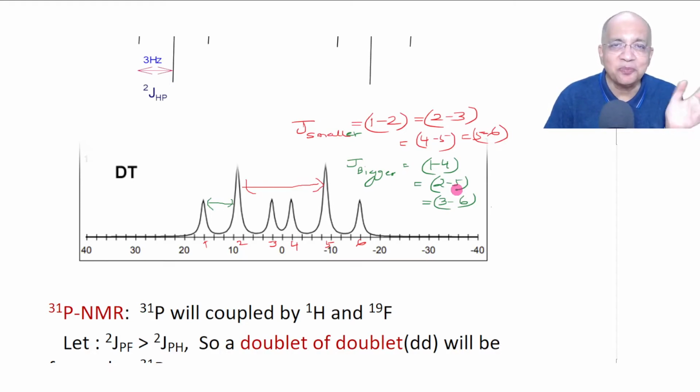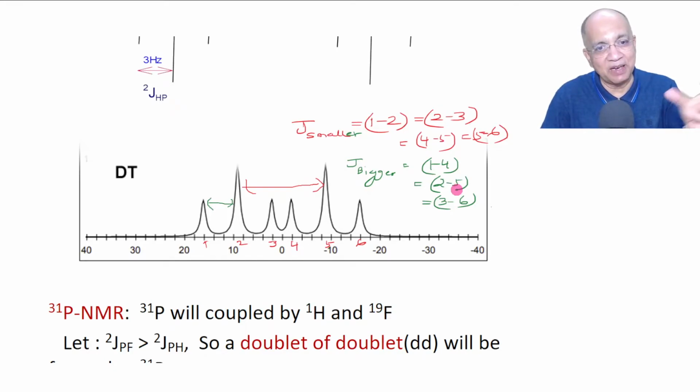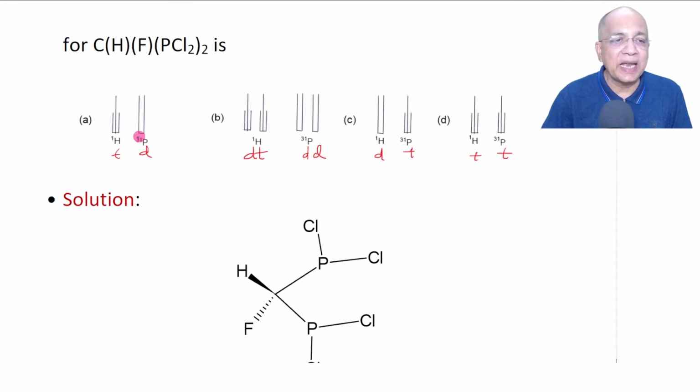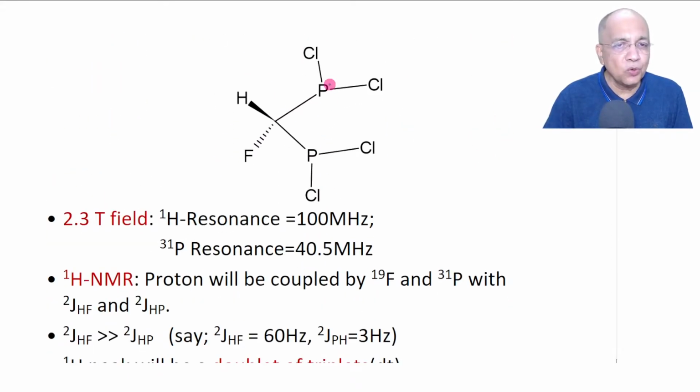So they will give you the same result, a similar result, very close to each other. So there will be some experimental error, because in the NMR spectrum, you don't always get a 100% first order spectrum. So you have to average these values and get the bigger one and smaller one. So the proton peak is a doublet of triplets. And obviously, if you go for the phosphorus peak, these two are equivalent. So any one you can check for our analysis.